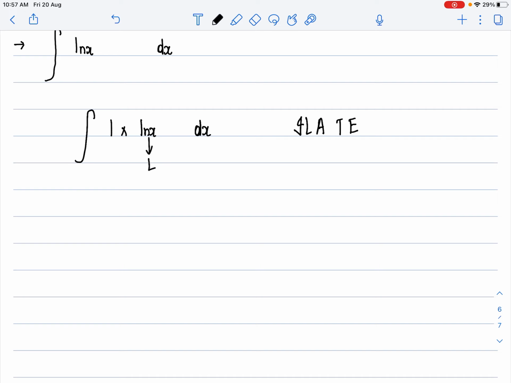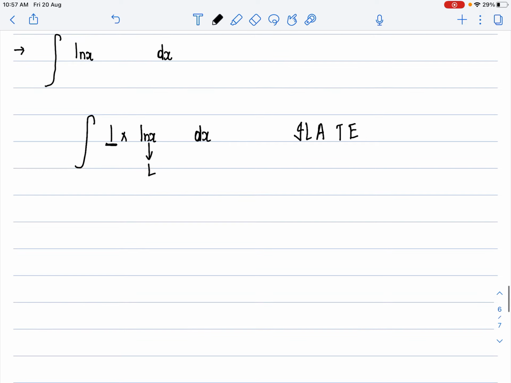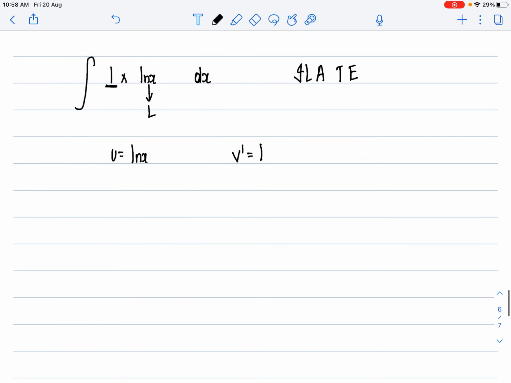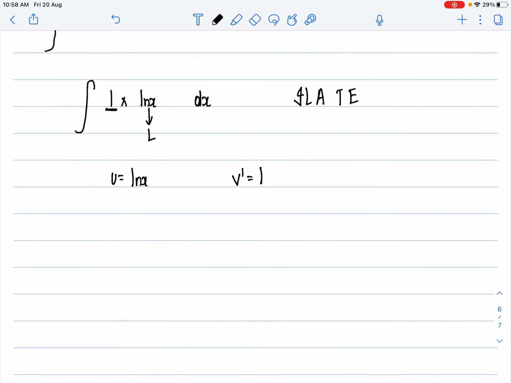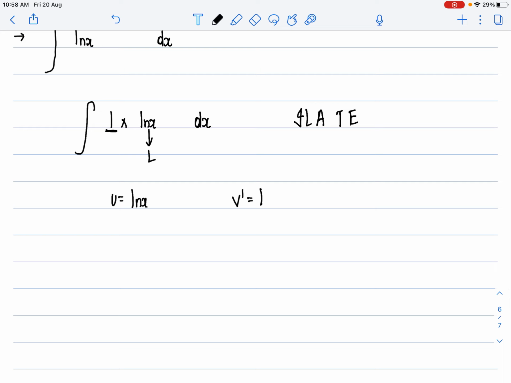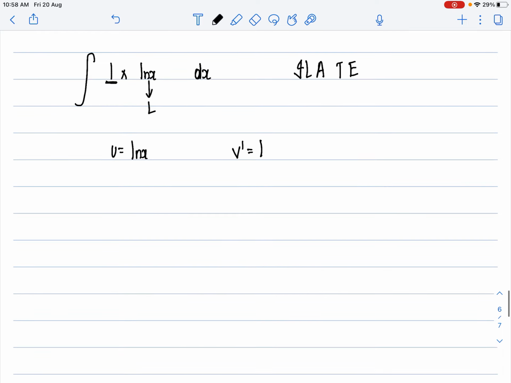Whenever you have a constant, that comes after. That's the last thing you write. So basically, in this case, you take your u as ln x and you take your v dash as 1. Always. Whenever you have a constant, you always take that as v dash. It makes sense even in another way. If you take your v dash as ln x, then for calculating the v, you again need to integrate ln x. And you cannot integrate ln x. That's not possible because there's no direct formula for it. You need to use something like this.